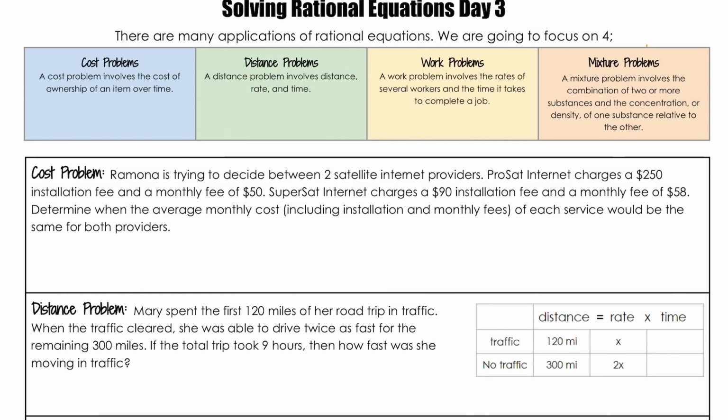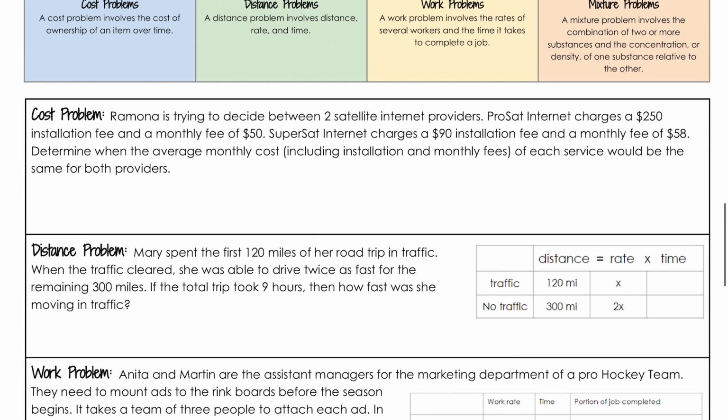In this video, we are going to go over different types of problems that can be modeled using rational equations. So the first type that we've got is cost problems. We also have distance problems, work problems, and mixture problems. We're going to get started with a cost problem right here.